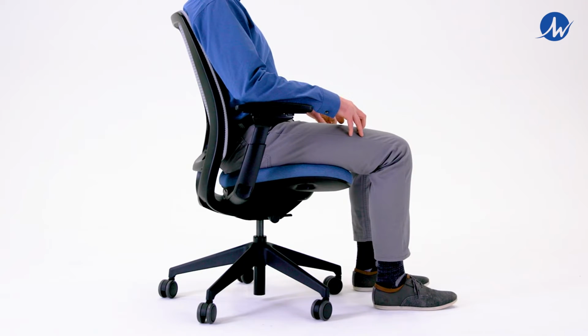It's adjusted properly when you sit with your lower back against the backrest and there are 2 to 3 inches of space between the seat edge and the back of your knees.